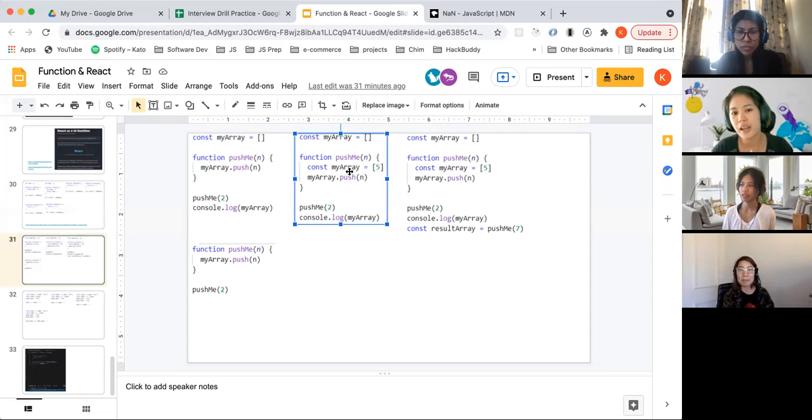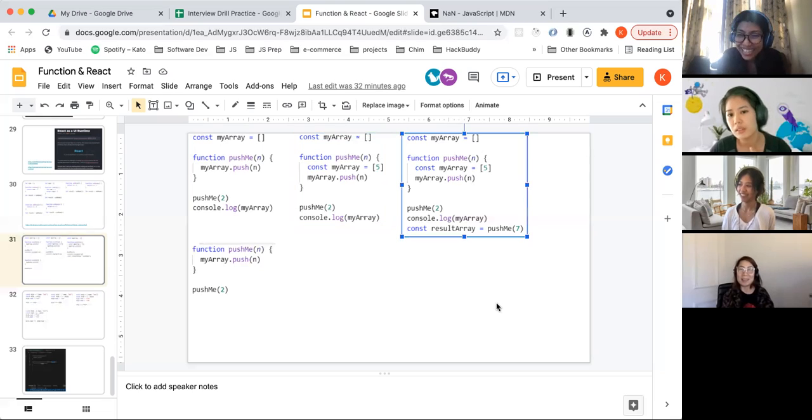So now we have my array inside push me as element of 5 and 2. But then I tricked you guys because I didn't return anything out. If I don't return anything out, my array refers to the outer one, the empty array. Just because I didn't return.